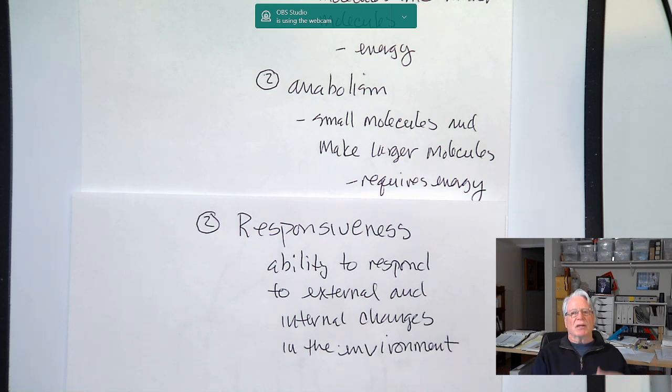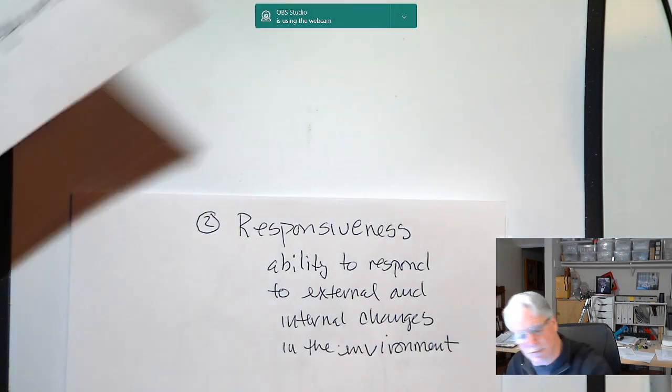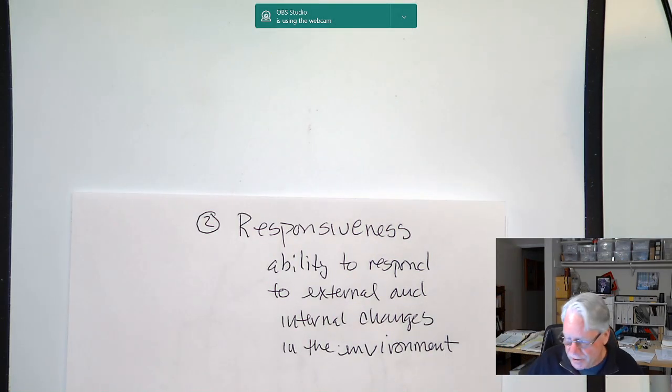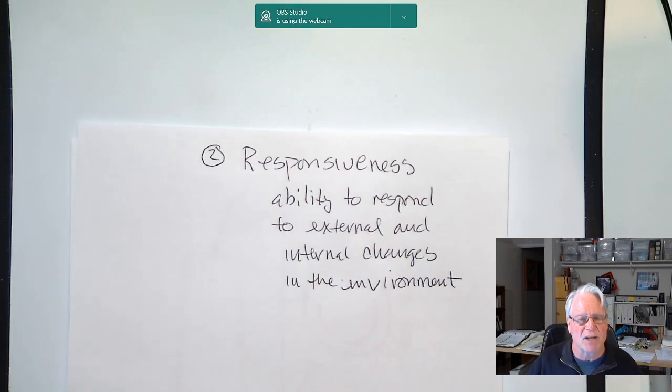So you're sitting in the sun, you're warming up. How does your body respond to that? You move, you take off your sweater, you sweat. There's a number of different responses that are possible. Internal changes. You're eating food. You're eating a lot of sweets, let's say. The amount of sugar that you're taking into your body is climbing and climbing and climbing, getting larger and larger and larger. And you have to respond to the increase in glucose in the blood. That's changing to an internal condition. Okay? So responsiveness, that ability to respond to changes in external conditions and internal conditions, that is all involved with responsiveness.